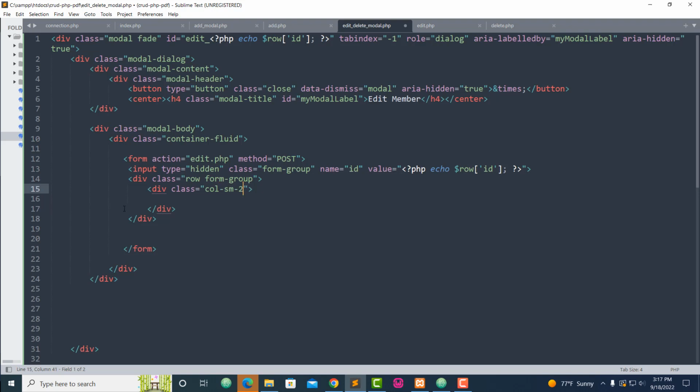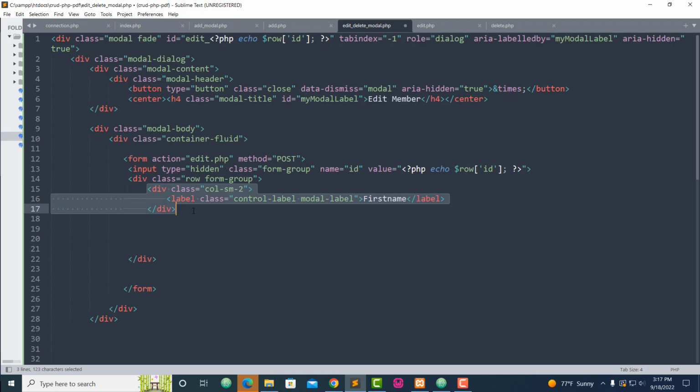This is fine, and we need a label, control label, and then put our first name here, and our first name is the closing div. This is like one block of code.